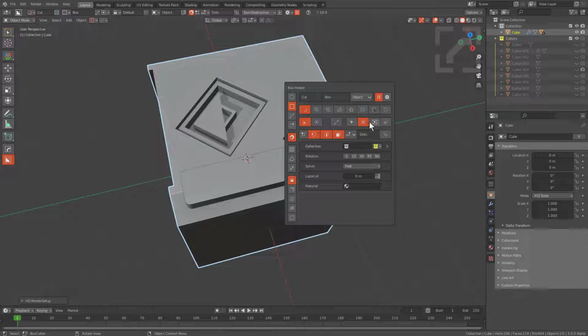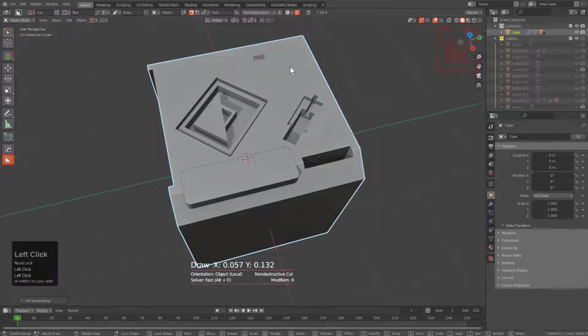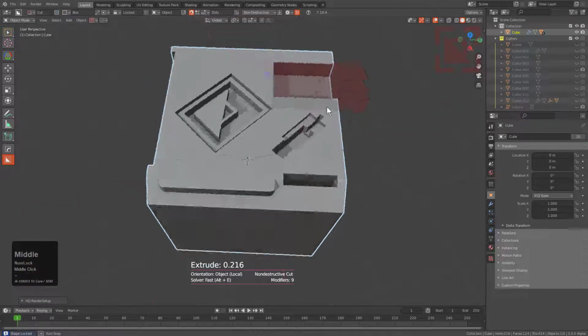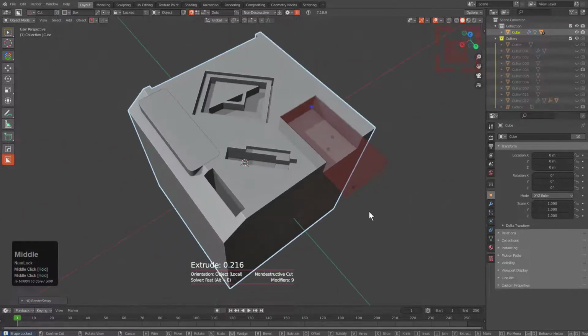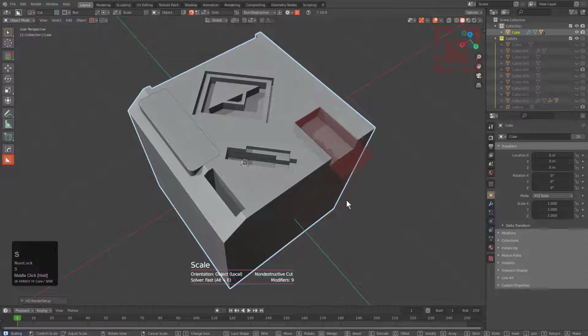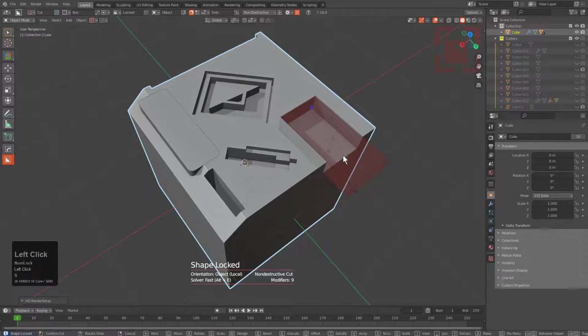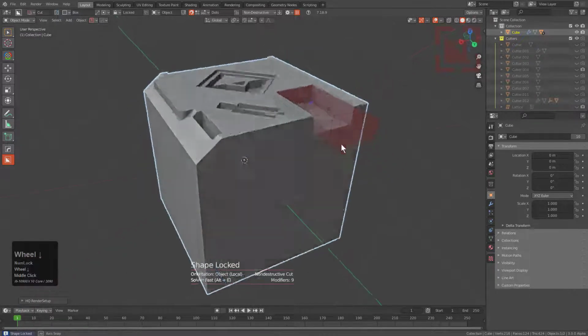The third one is one of my favorites. This one determines the orientation of the origin and where it's going to be post operation and also during draw. So generally we have this set to centered, which means that if we draw this shape and we extrude it and we press tab, that means whenever we press scale, we're actually scaling it on the center of the surface of the face that we drew.